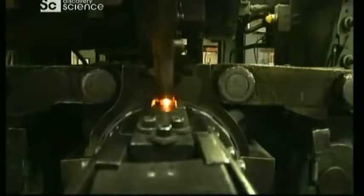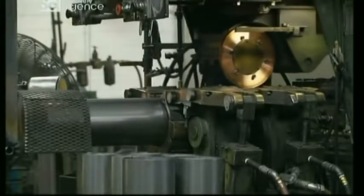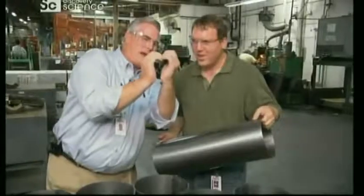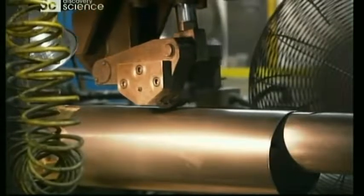Now that the steel is bent into shape, it's going to be welded shut. What that seamless welder is doing is grabbing that shell, overlapping the 2 edges, and welding the shell together.